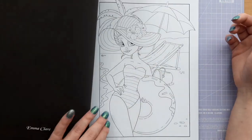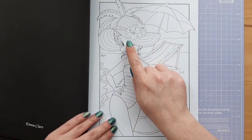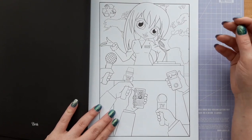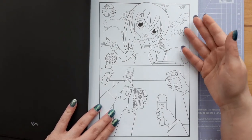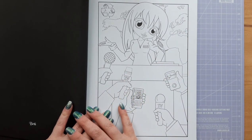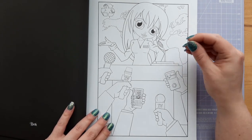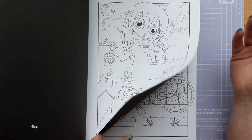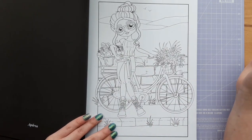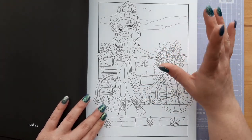Beautiful — I love her cat. Here we have a gorgeous 1950s style lady at the beach — this is going to be beautiful coloured. I can't tell whether the leaves are in her hat or whether it's meant to be a palm tree behind her. Here is an advisor — I'm thinking climate change because this looks like the recycling symbol, there's a map of the world, and she's been recorded by journalists. So I think she is somebody advising on climate change. We have this really pretty girl out on her bike; she's been to get flowers from the market. She has all her fresh produce and she is gorgeous — I love her boots, I love her hair, I love her glasses.